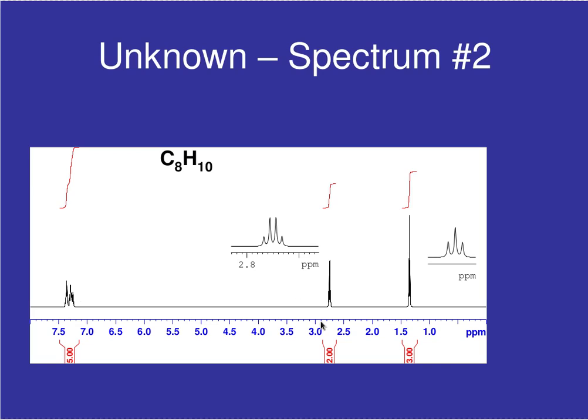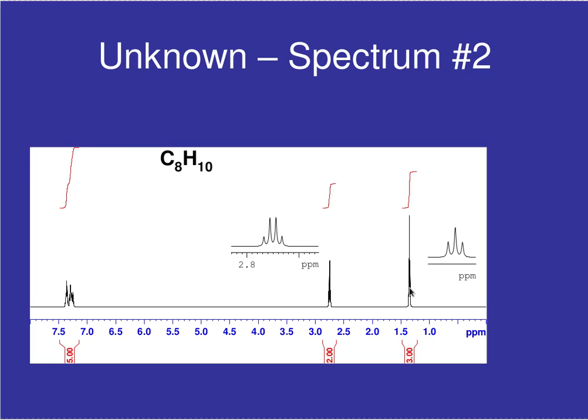Okay, what's interesting though is why do we get this splitting over here? Why is the methyl group split into 3, and why is the CH2 split into 4? Well, if you have a look at the methyl group, the CH3 is split into 3 because it has 2 neighbors. It's next to the CH2. And the CH2 is split into 4 because it's next to the CH3.